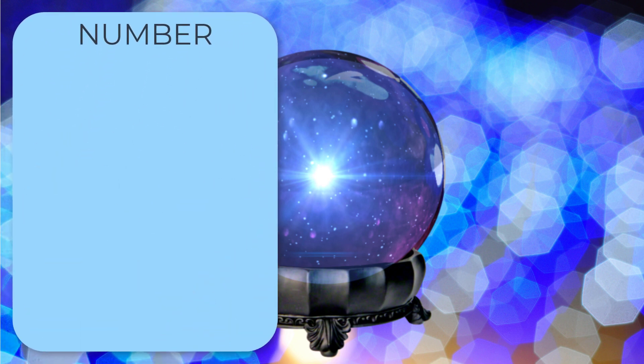First up it's number, and the first topic is prime number. So I recommend that you know all your prime numbers up to a hundred so you can spot one in a list. Also product prime factor decomposition, so taking a number and breaking it down to products of prime factors, although you can do that on your calculator for paper 2. Then we've got cube number, so knowing your cubes. I recommend memorizing the first 10 cubes, that's again very helpful to spot them in lists and things like that.